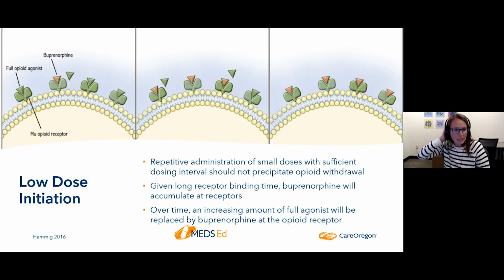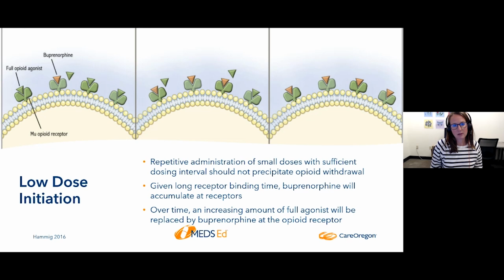Low dose initiation, I think this is really great, especially on the inpatient setting where we can control the dosing. There's a MAR, the nurse can bring them the medication, they don't have to keep track of it. It's also really great in the inpatient side, as most patients who present to the hospital also have some indication for acute pain needs. And so you can really also then continue standard of care, which would be full opiate agonist, in addition to transitioning them over to buprenorphine. It certainly can be done in the outpatient as well. It is just a little bit more tricky, and more things could go wrong on the outpatient side than it can on the inpatient side.